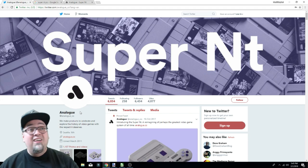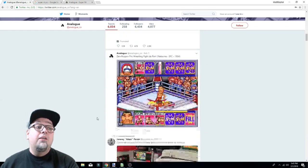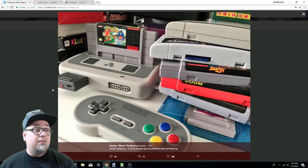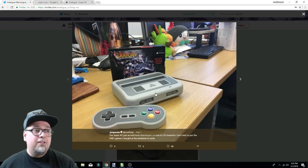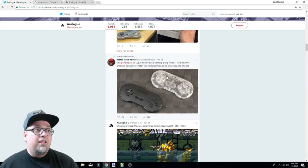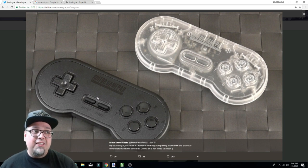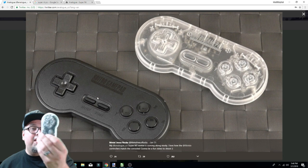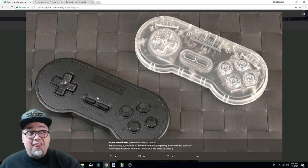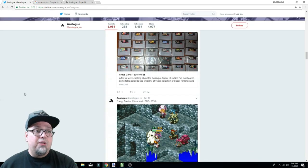There are a bunch of pictures floating around on Twitter. Scrolling through, you'll see a lot of people who have posted pictures. Some of them look sweet — this version looks good, that looks awesome. Here's another one looking really good — very snazzy. The Super Famicom version looks really nice. Here's an image from Metal Jesus Rocks with controllers side by side. The black one looks like it may have a sticker on it too. The sticker on this is pretty thick — it looks like they're printing the buttons and logo on it and just putting it on there.